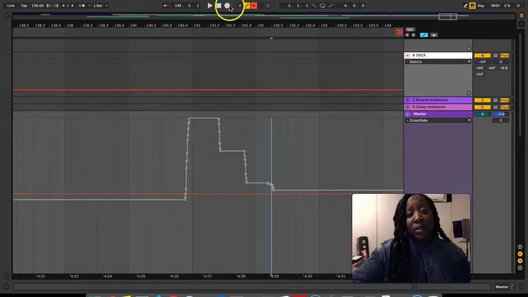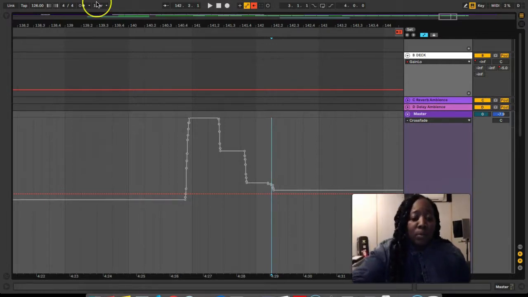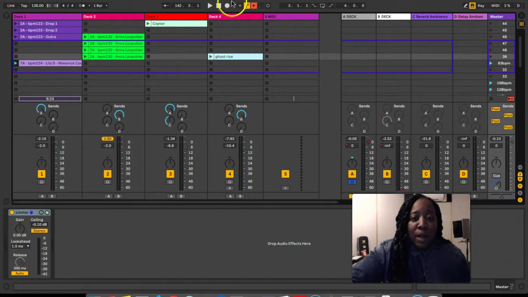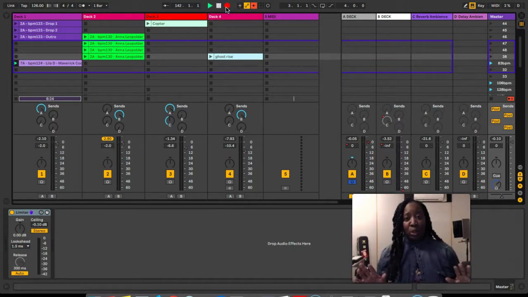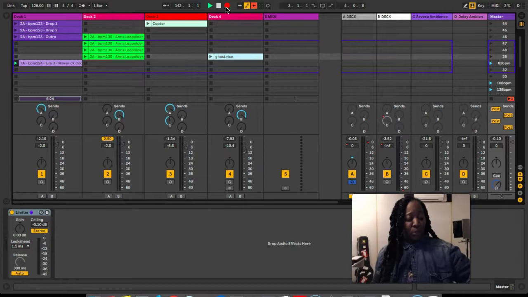I'm a big fan of, especially if I want to record a DJ mix that I did while I was at the club, before I record, I always kind of hit that button and then stop it real quick before it actually starts recording, because now it's armed and it's ready to go. So as soon as I push any clip, when I'm ready to just get going with it, as soon as I push that clip, we're already recording.